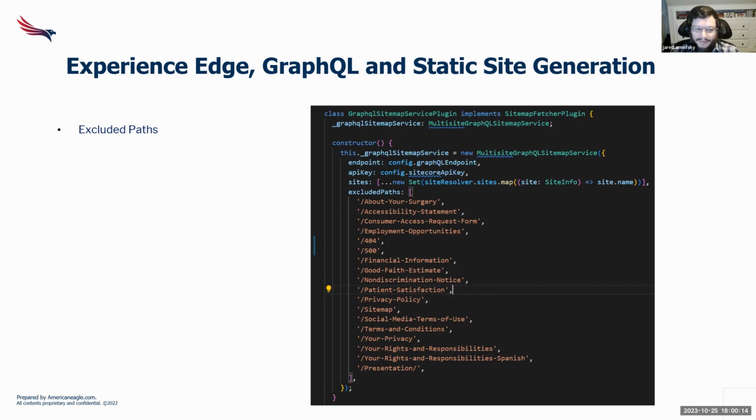If you had maybe some really intense amount of components, or some really intense GraphQL queries, you might see some of that stuff. But even on our physicians page, where we load 100 doctors or something with a GraphQL query, it's still pretty fast. So that's how we worked around it.